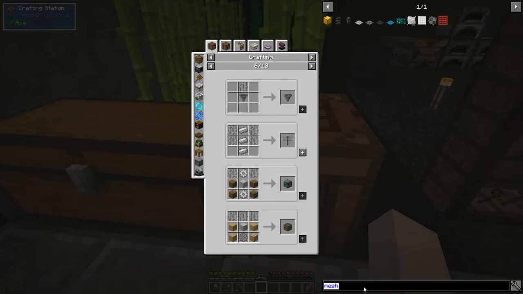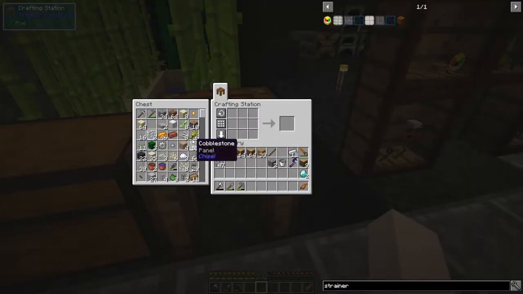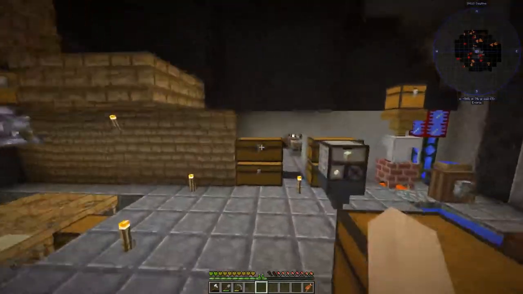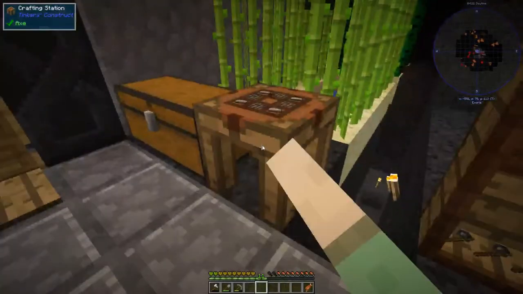Solid survivalist strainer. So it's 4 with 4 iron ingots. So I have enough iron that I think I'm going to be able to make 6. If I look at this, oh, I only have 11 ingot left. If I go like this, that's more than enough. And if I go like this, that's 2 though. So let me just come back here and check. Did I have any iron here? No. So iron is still a problem. And now I know I'm not getting any more until I make those mesh.